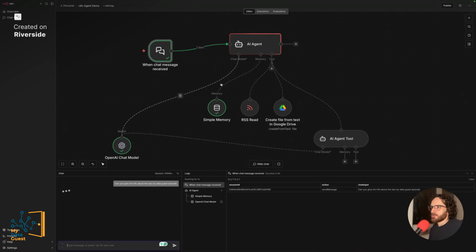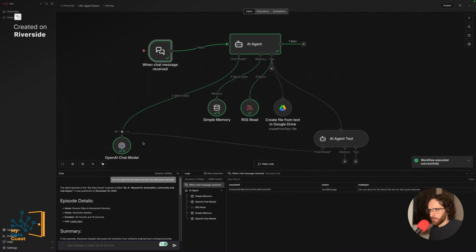Okay, so it's running. As you can see, it is thinking and using the OpenAI model, and in total decided to use one tool, which is the RSS read. And that's the only thing that we needed, right? We didn't say anything about saving the information to Google Drive or checking if there is violence.